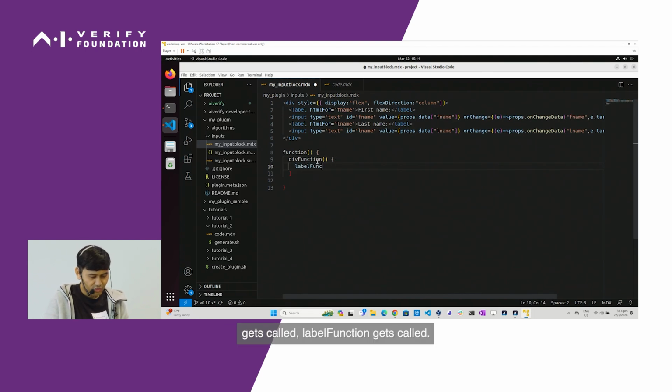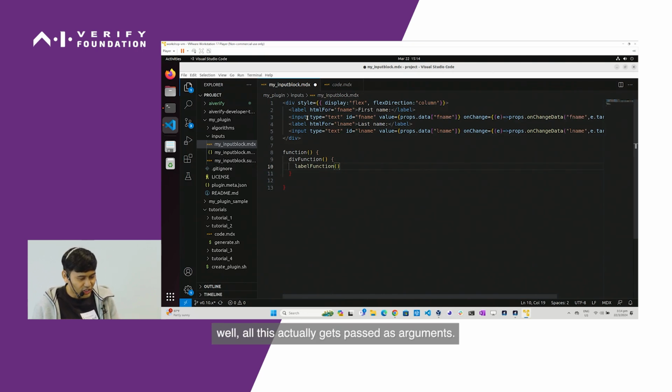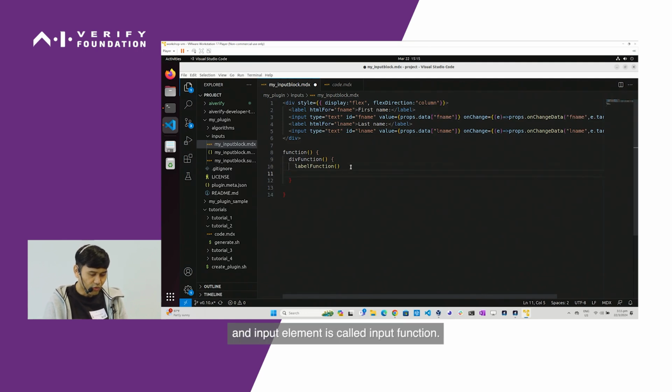Label function gets called. Right? And then with attributes like fname, all this actually gets passed as arguments. And then beside label is input. So we are still inside the div function, and the input element gets called, input function.